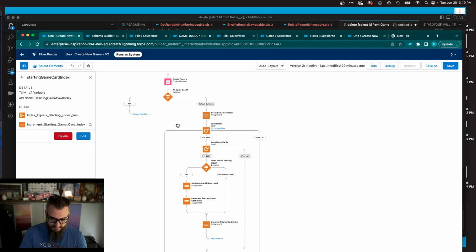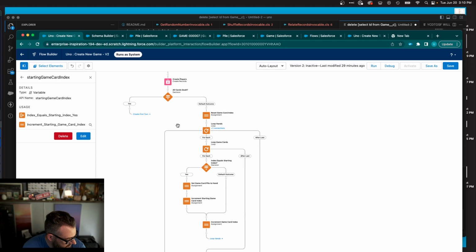It might be. It might be better to loop the game cards because we're just going to loop those no matter what. I think it would be the same. It might be easier. I think that's easier.